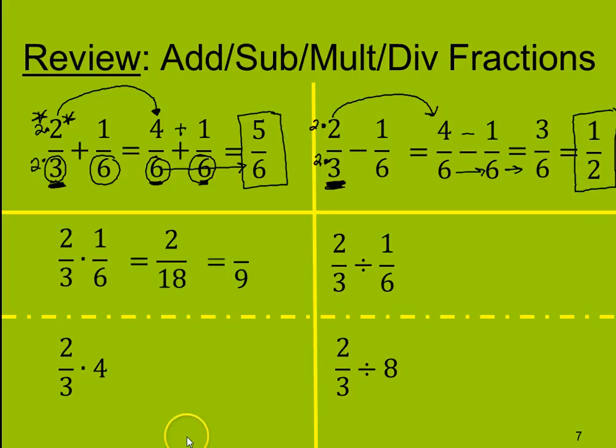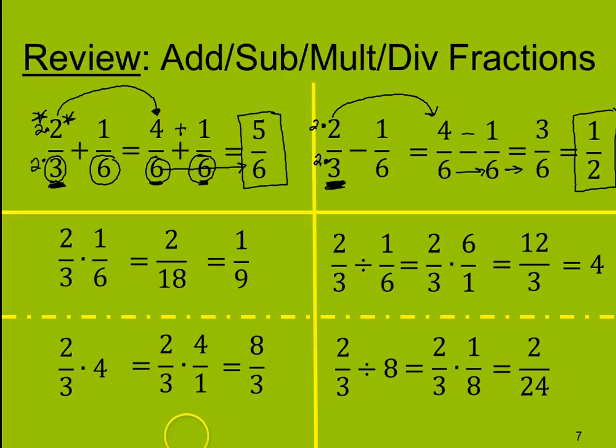So yesterday we did the multiplication and we did the division. And if you don't remember that, you can go back and look through your notes, try to remember what we talked about. But with multiplication and division, you don't have to have a common denominator. You multiply them across. But with addition and subtraction, you do. The denominators have to be the same.